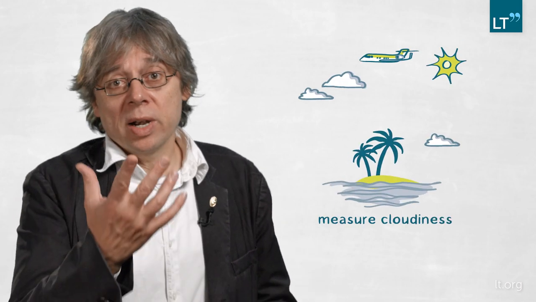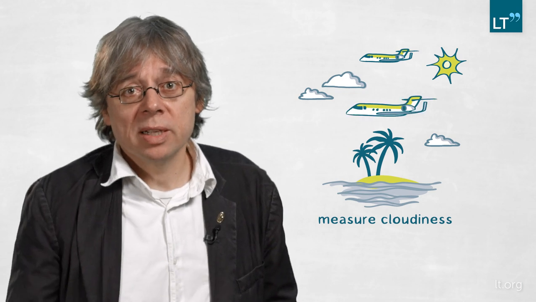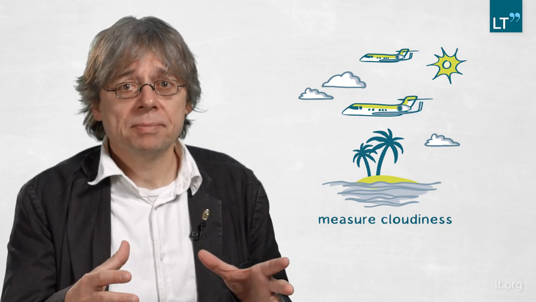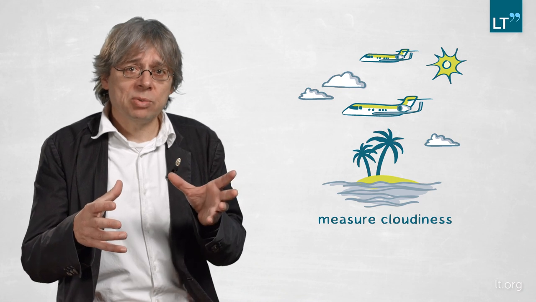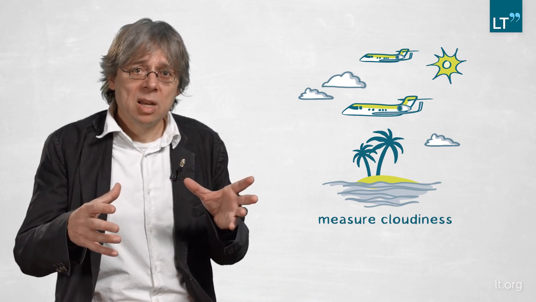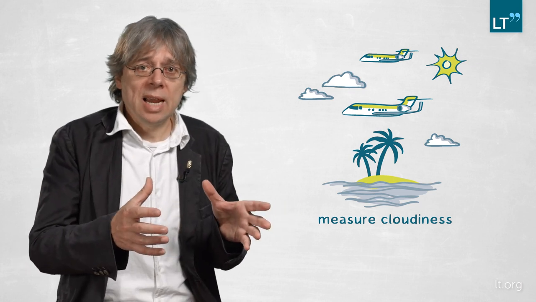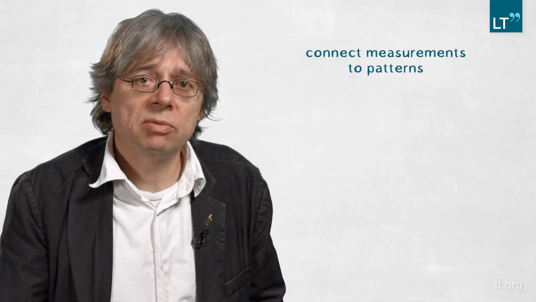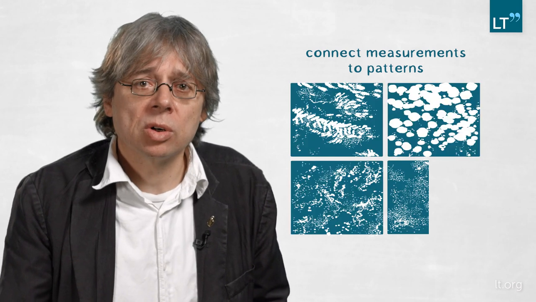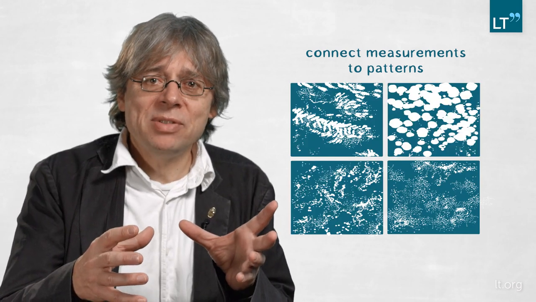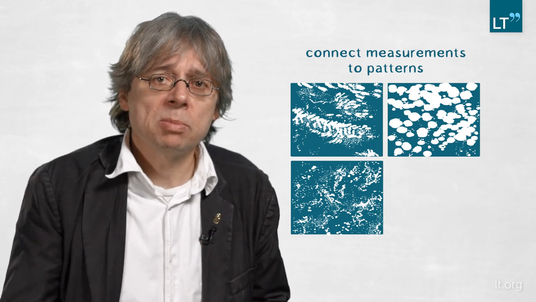So we'll take some of the techniques that I talked about a little while ago with the airplane to measure clouds on different scales with one airplane. And we'll bring another airplane and we'll try to measure the amount of cloudiness at the same time. And so using the two aircraft, we can say something about the environment in which the clouds form on many different scales and the amount of cloudiness that you find in that environment. And we can connect those to the patterns that we discovered—these Fish and Flowers and Gravel and Sugar—and see if they behave differently when you look at one pattern as compared to when you look at another pattern.